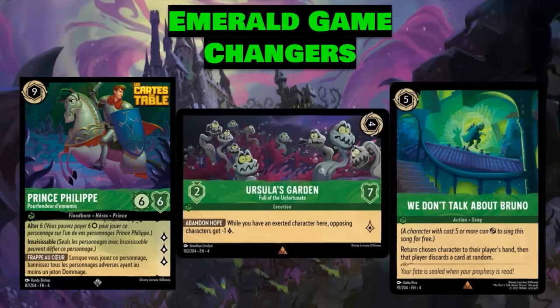Of course, we have to talk about the brand new 5-cost inkable Song for Emerald. We don't talk about Bruno, which does read return chosen character to their player's hand, then that player discards a card at random. Playing this before turn 5 will be devastating for opponents, and in the right shell, this will oftentimes be an inkable Dragonfire. I am seeing the pieces of Emerald-based controls shaping up, and this Oscar-winning song fits that right on theme.